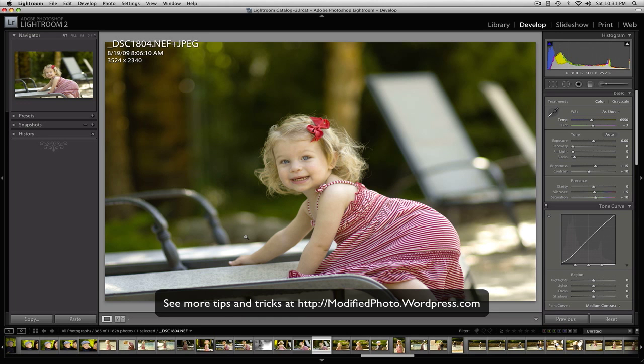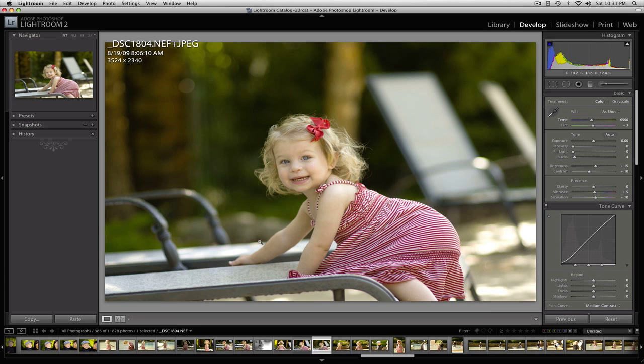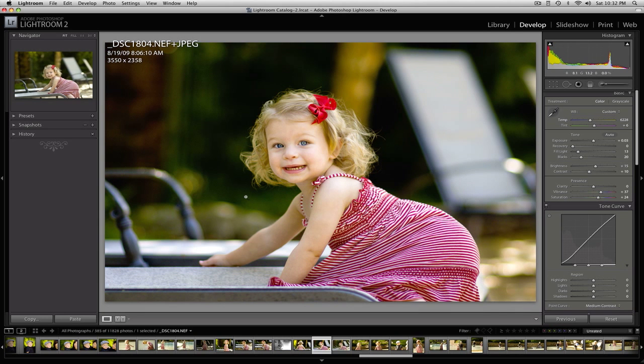What I'd like to do today is go through a typical workflow for processing an image in Lightroom. I'm going to start with this image — it's basically just a typical shot. It didn't come out of camera as good as I would have liked. It didn't quite have the snap and lighting that I would like. However, I can make it look a lot better and a lot more sellable with just a few steps in Lightroom.